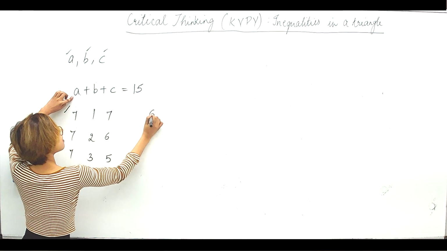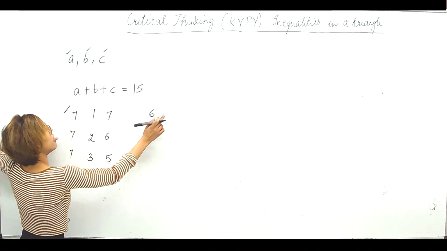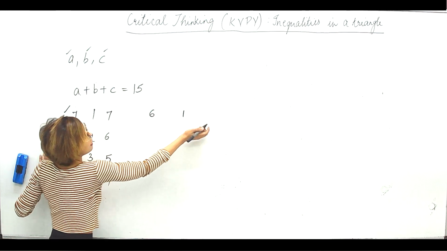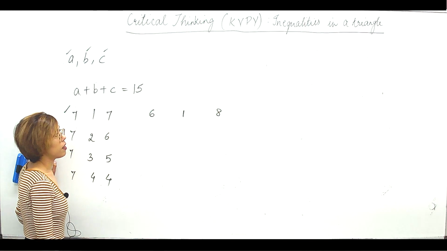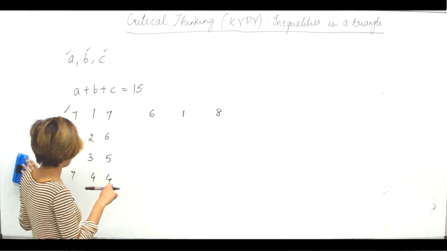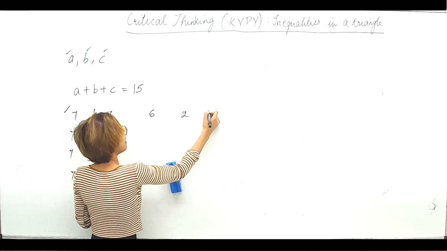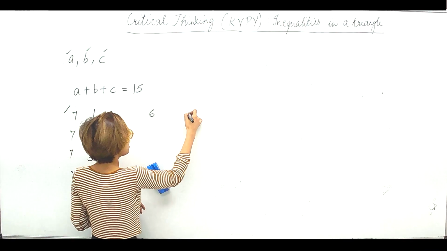Next. Let's take this to be 6. अब 6 के साथ 7 वाला मैं केस बिल्कुल नहीं लूंगी. मैं कर चुकी हूँ. नहीं ऐसे ही चलते. 6 के साथ 1 स्टार्ट करते हैं. Now if this is 7, this has to be what? अब यहाँ पे आ जाएगा 8. Right? 7 to 6. But that is a problem. It will not form a triangle. Okay, no need. So यहाँ पे आ जाता है then 2. Then that will be 7. But already included. So then it will be 3 and 6.